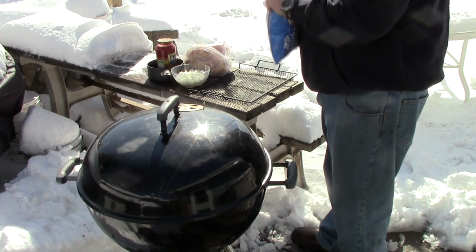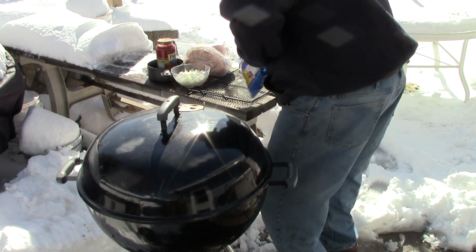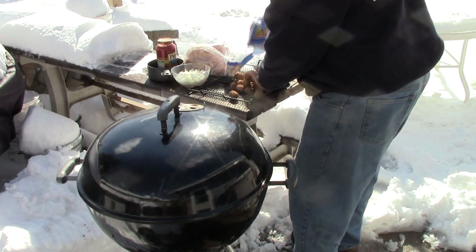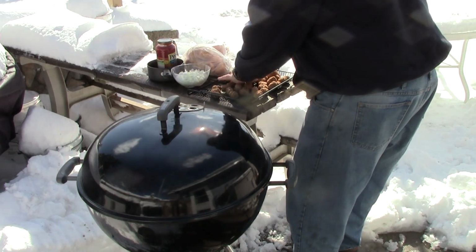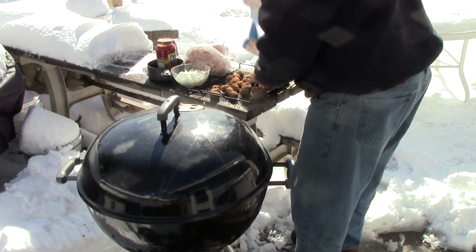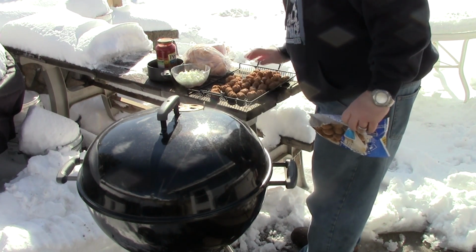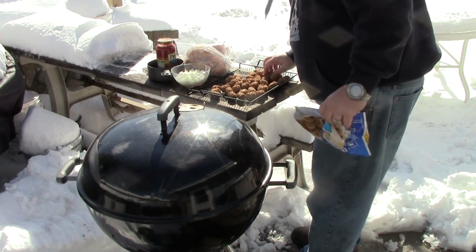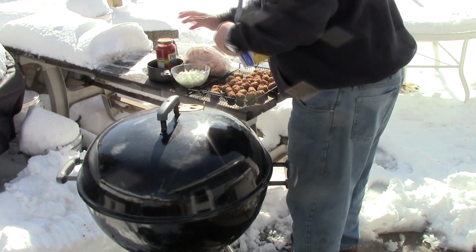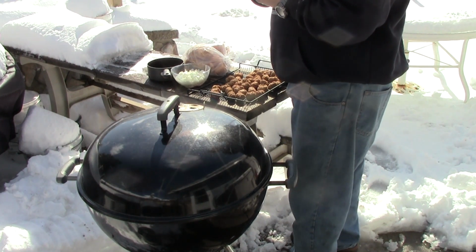Basically, using packaged meatballs. Spread them out on these trays. Trying to make things really easy today. So we got these meatballs that I had in the freezer I wanted to use up. Plus I even have a packaged spaghetti sauce I'll use from there.